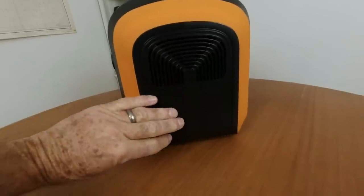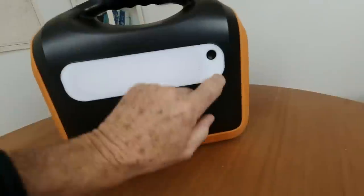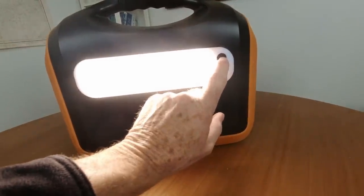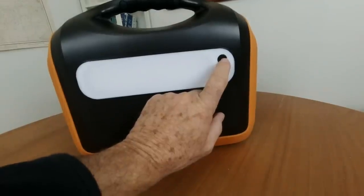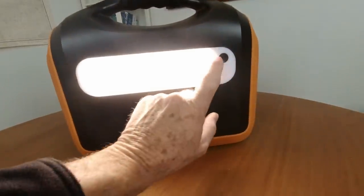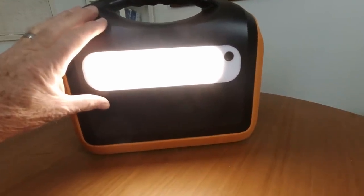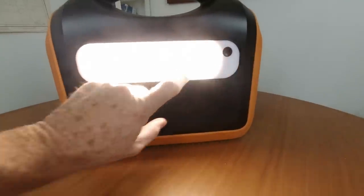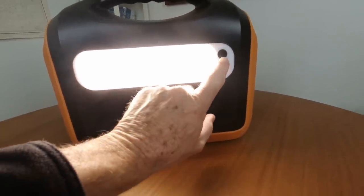Here on this side, you can see that it's vented for the fan. Back here, you've got your light, low, higher, and of course, it's got your SOS feature. But it is a very bright floodlight that lights up your room. I like it way better than having some kind of a round flashlight affair. This is a way nicer light, and I'm glad to see it on this one.